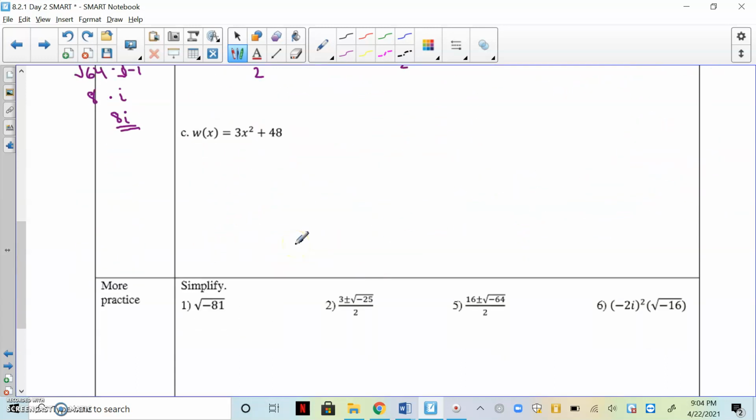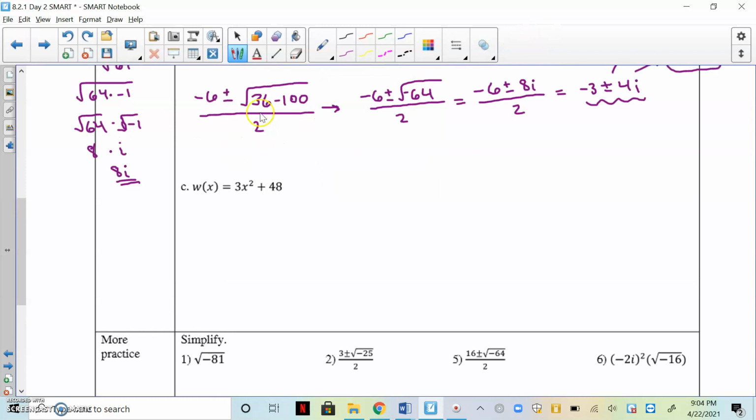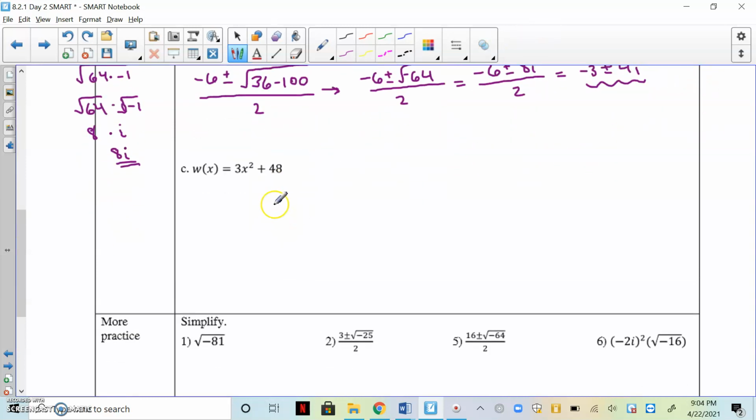All right, we got one more here. Let's see if we can do this. Now, something like this, you don't want to let this confuse you. We don't have an x term, a middle term like we do in these other examples, but that's okay. We can rewrite this equation to look like something we're more familiar with. Since there's no x term, we could just put a 0x there. That's the same thing since it's 0. And now it looks just like we're used to. So our A is going to be positive 3, B is going to be 0, and C is going to be 48. All right, so let's go ahead and plug into our formula.